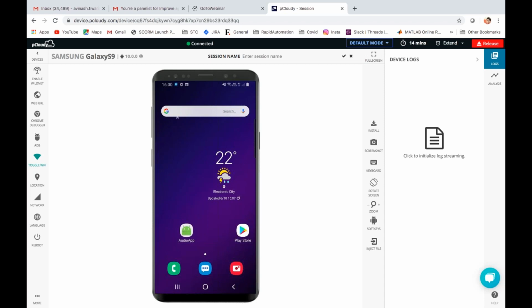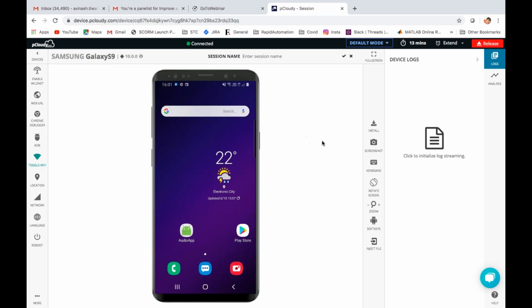So we are in live interaction mode, and you can see on the left side, in the center, and on the right side, there are quite a number of icons. These are basically the tools that help you speed up your testing or perform different kinds of testing, which otherwise is very challenging to do on a physical device. I'll show you some of it during the demo. I won't be able to cover all of it, but I'll try to cover some of the key tools which can be very useful.